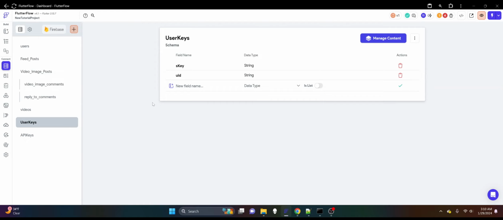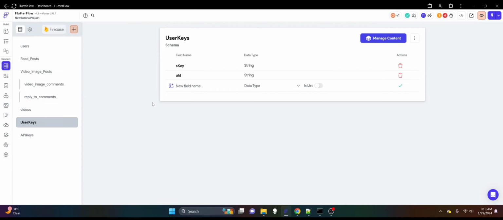Then it's going to hash that secret key with the UID and spit out a SHA-256 hash code. And then in this collection, the function will save the UID parameter, and it'll save the secret key that it generated, the 42 character secret key.